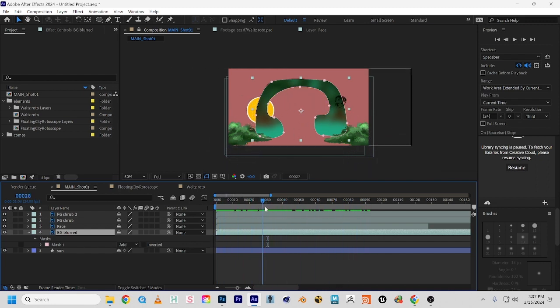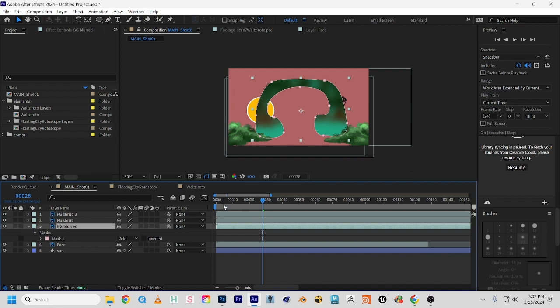So there's a mask. Let's see, we can even put this in front of the face. And then just like in Photoshop, you can change the blend mode of layers in After Effects too. So let's try this.